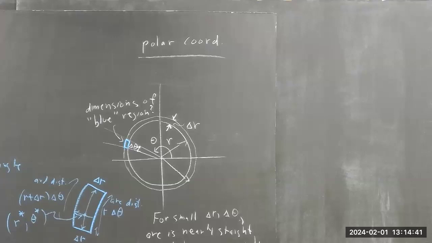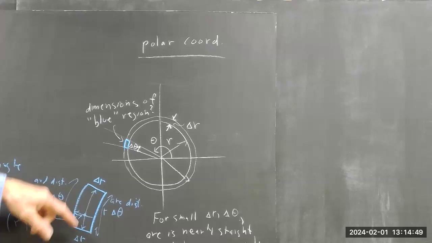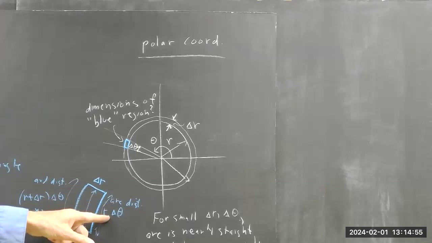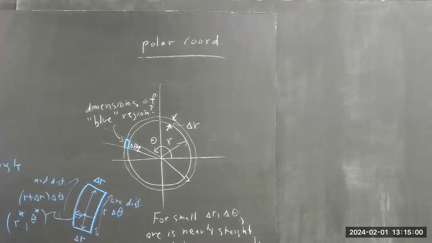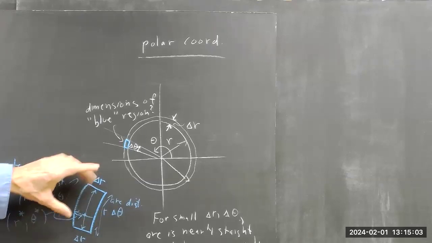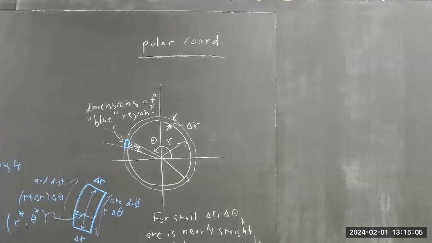In the limit, as both delta R and delta theta approach zero, you approach the state where it doesn't matter what point you use in here, because whatever R star is, it's really close to R. And that's about all you need. The arc is really close to a straight line. The angles are all right angles in every case. So it's really close to a rectangle. So we can assume that this is the rectangle, and you can prove that rigorously. It should have been done in calculus somewhere in your book if it wasn't done in class.